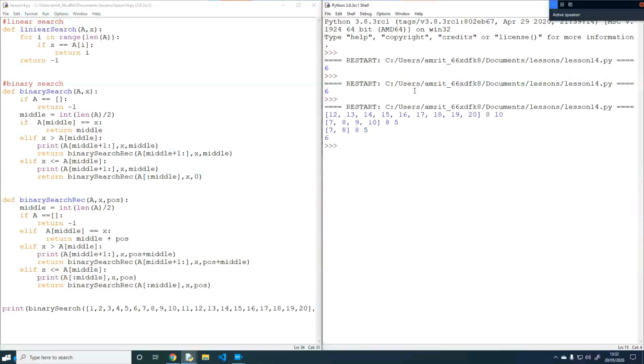Cool, so we're looking for, so this is our array. Why is it bigger? We're looking for 8. Right off the bat it went bigger. So if x, what we're looking for, is bigger than a at the middle, we print this, which is an issue. Hold on.